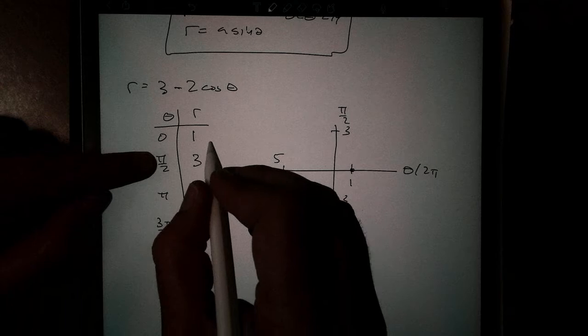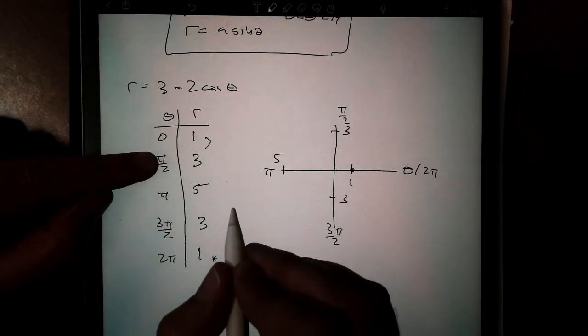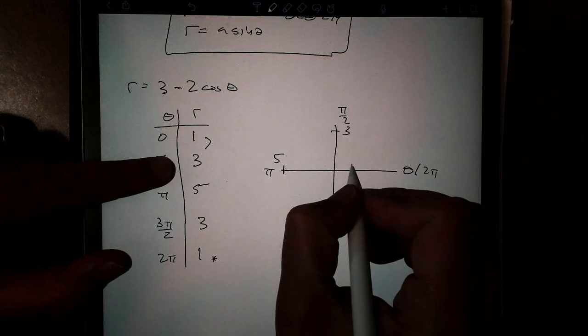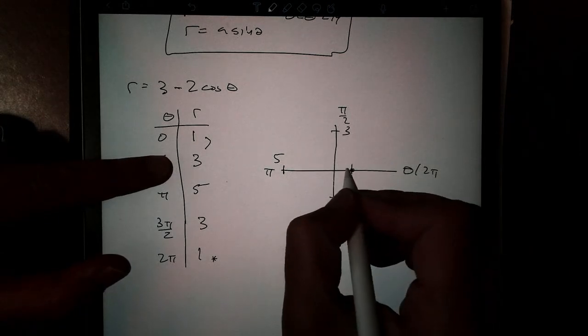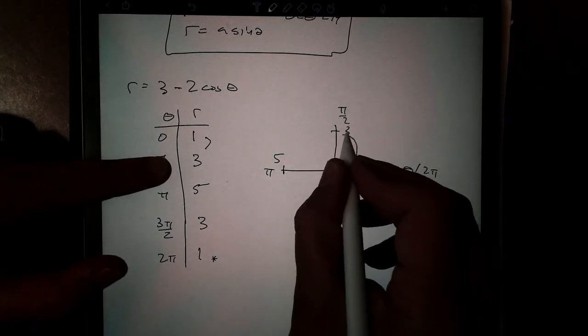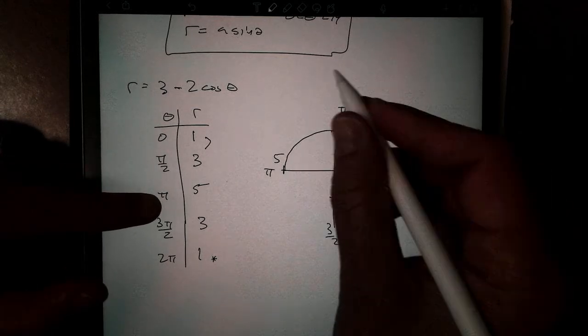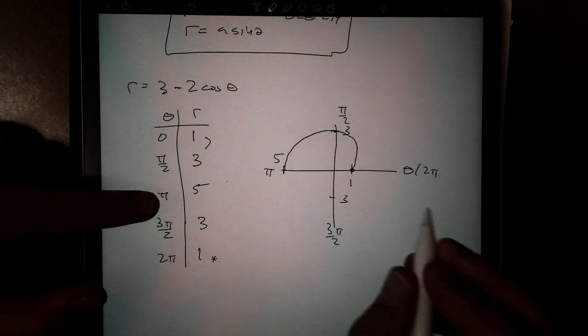Now remember, in between, my radius is increasing. Between 1 and 3, it's decreasing. But I'm not going to go like a line. That'd be boring. Remember, it's curvilicious, so it's going to go out and keep going. I'm going to make a sweeping, and as I'm sweeping, I'm making these little curves.